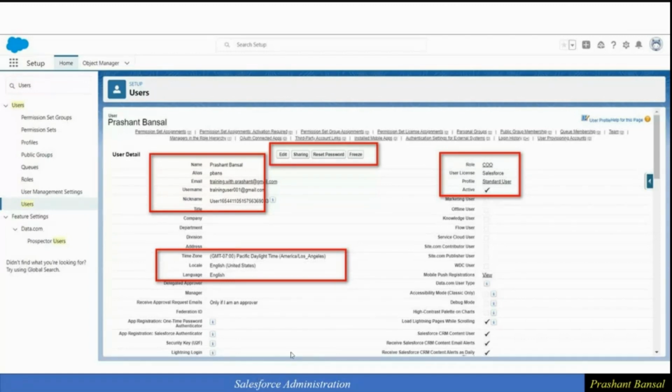Okay, now go back to the user screen again, to the same standard user. Click on the standard user, and you will see a screen like this where we can see the properties of that standard user. You notice on the right hand side we have the properties related to time zone, locale, and the language, right? So you don't need to change it for now, right? Correct.